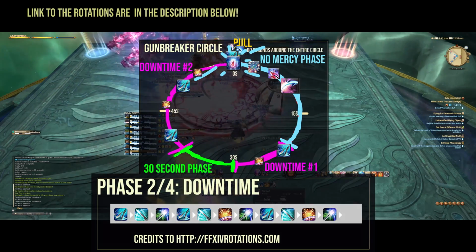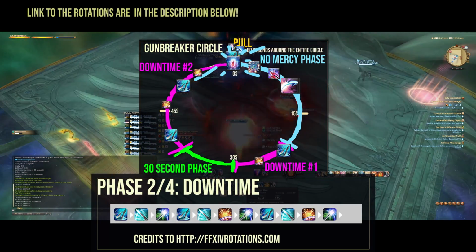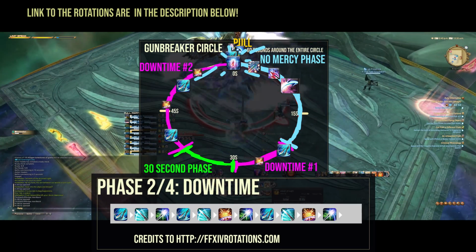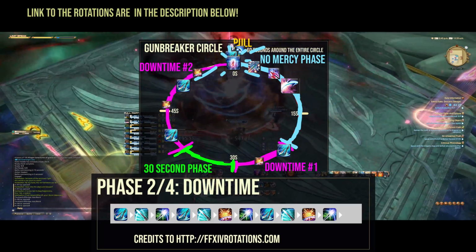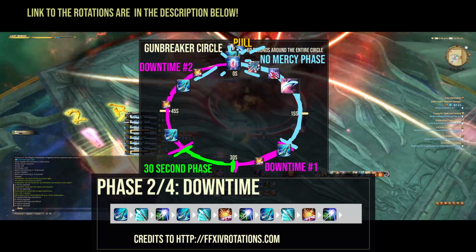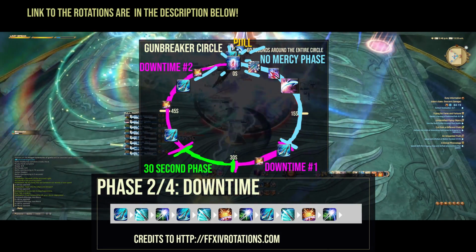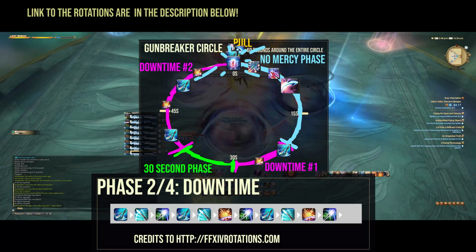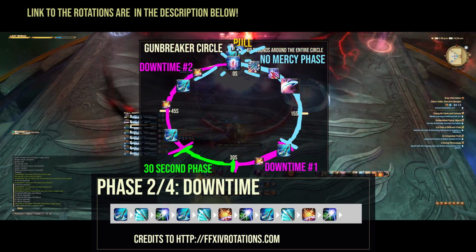Next up is the downtime phase. Even if it is only roughly 10 seconds in this instance, downtime is pretty generic for the Gunbreaker. You're just going to be spamming your 1-2-3 combo of Keen Edge, Brutal Shell, and Solid Barrel. However, if you're full on cartridges and about to cast Solid Barrel again, which would add a third that would go to waste, then you're going to be pressing Burst Strike to utilize the cartridge rather than let it go to waste. However, always make sure that you hold on to at least one cartridge going into the No Mercy and 30-second phase for the Gnashing Fang combo.